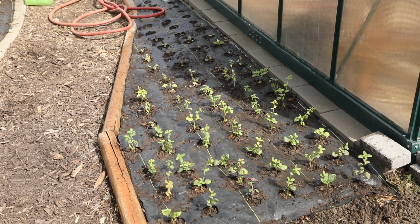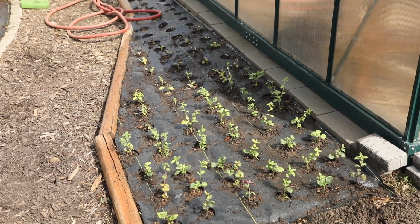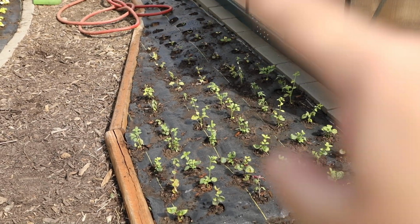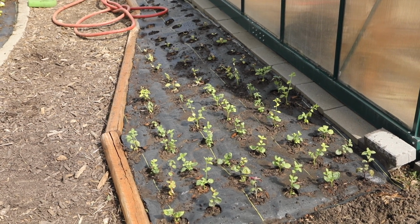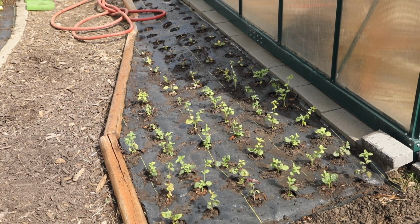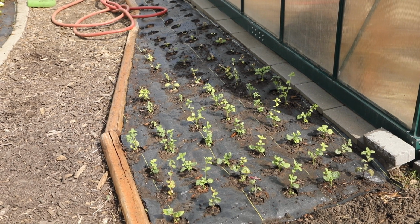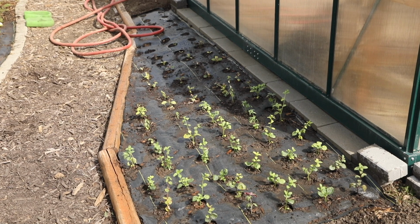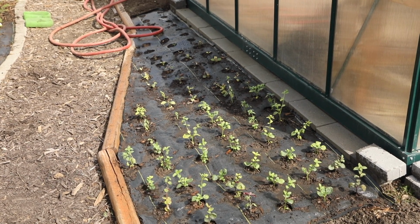Then here is the north side of my greenhouse. This is most of the Potomac series of Snapdragons I planted. Down towards the end, if you can see that far, you'll notice that some of those are a shorter variety. That is that third tray of Snapdragons that I did not realize was not sitting level in the tray when I bottom watered it, and a lot of those died off. And so those shorter plants down at the end are what I could get out of that tray, mostly Madame Butterfly mix. But all my Potomac series look good.